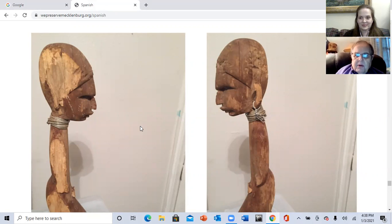So, you know, now we would not have this statue. Well, there's good reason that we would not have this statue, particularly if it has age to it, if we didn't have Africans living amongst us. And the reality is that African people, people from Africa, have lived amongst white people ever since this area was settled by whites in the 1700s. I mean, they have been very much involved in our lives. So, I find this very intriguing.